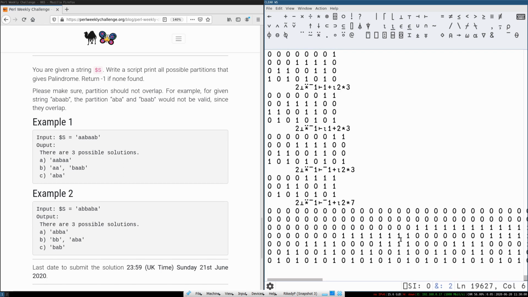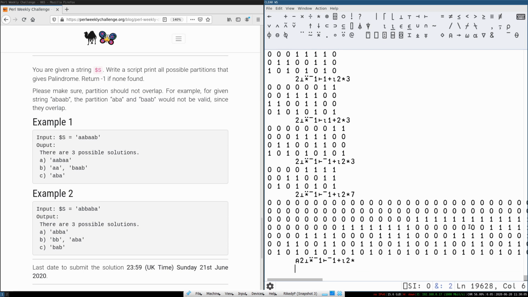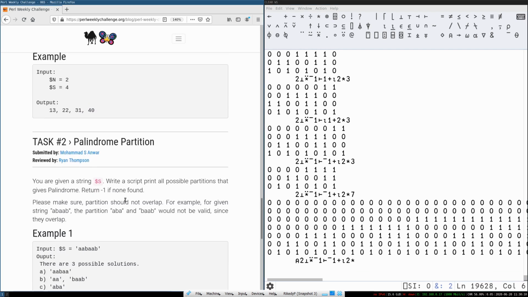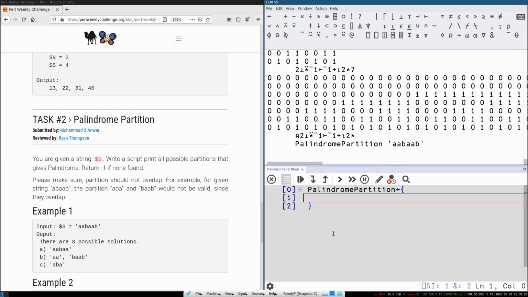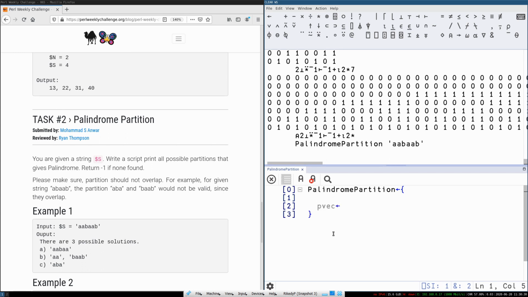And then we can get all of the ones of length 7, or of length of omega. At this point, we definitely need to create a function. And it's ABAB. And we start with our partition vectors. Oh no, we start with our length. Right, length is the tally of omega.